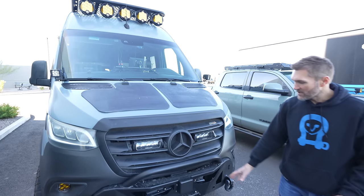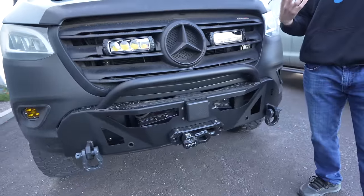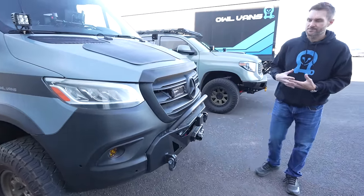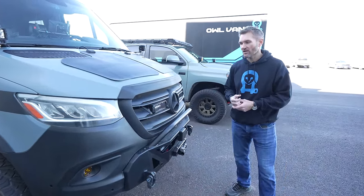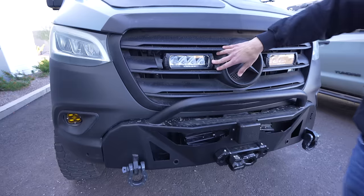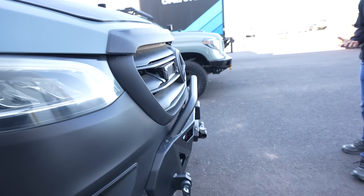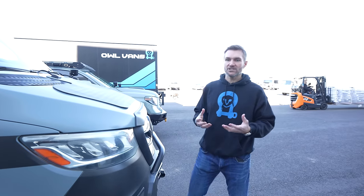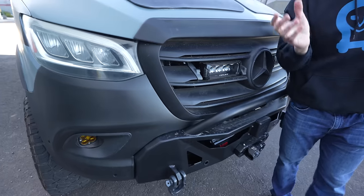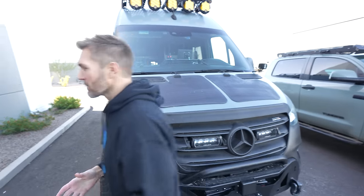This is our brand new Pismo bumper. What we wanted to do this year with the aesthetic of these vans is try to make stuff look more and more factory — off-road really clean but more factory. We work really closely with Mercedes-Benz, and everything we're doing these days we want to look like it could have come out of a Mercedes-Benz catalog. That's why I moved away from big giant off-road lights and a big funky bumper and went to integrated grille lights and our Pismo bumper. It's very integrated, very clean — gives the front of the van that rugged off-road look without looking too overdone.